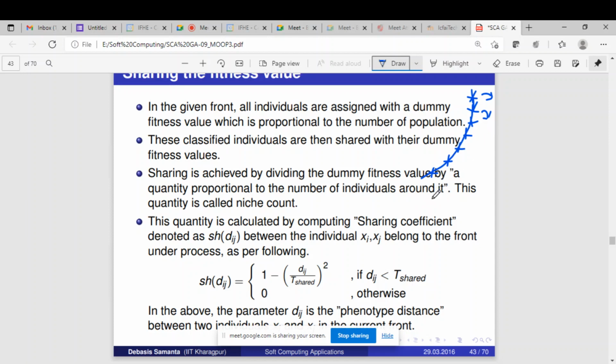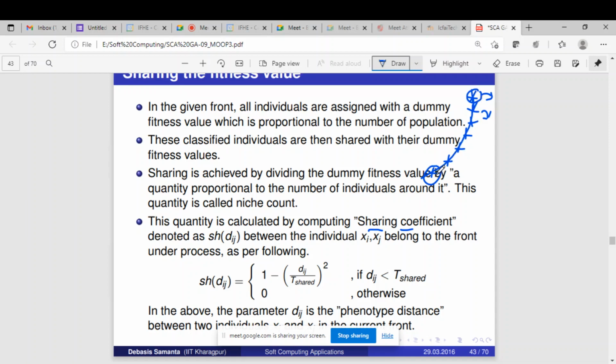For that there is one proposal, which is called the sharing coefficient. Given a non-dominating front and a set of solutions in it, we are going to identify the diverse solutions. How do we differentiate that this solution is different from that solution, so that if crossover is done between these two solutions, we may get a better solution?